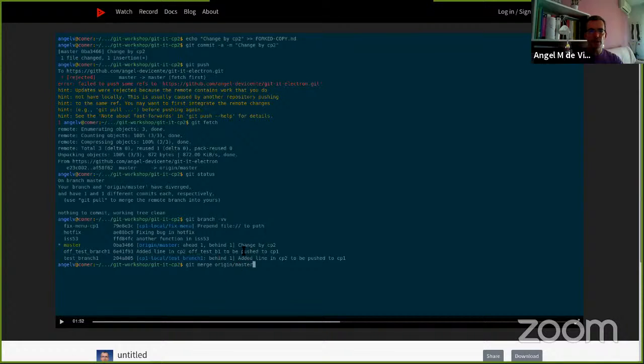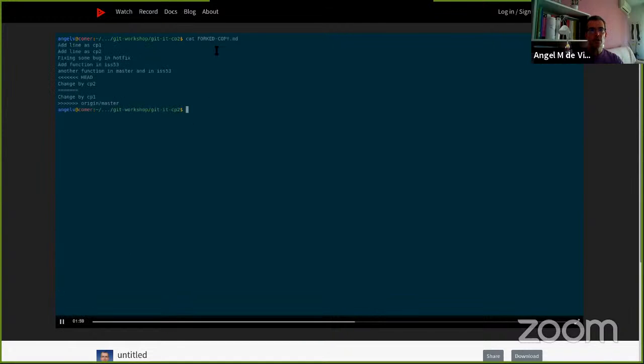So I say take whatever changes were done in GitHub and merge them into my local master branch. Okay. And in this case, like before, I have some conflicts. So it's the same situation as before, like when you do a merge with conflicts, but those branches are local. It doesn't matter. It's the same situation. You have this file and it's telling you you have this conflict here. So you have to do the same as before. You have to do it manually or with some tool.